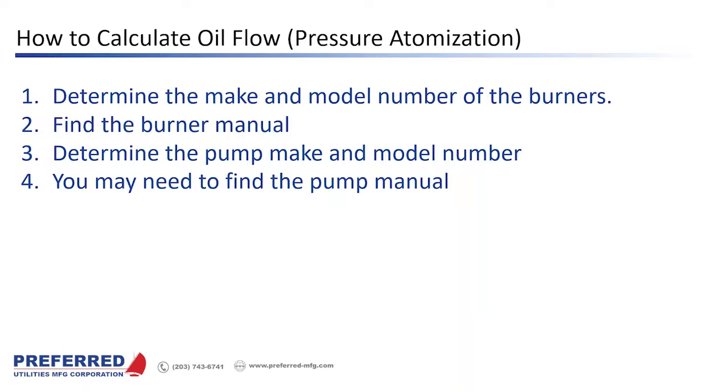It's not fundamental the way it is with air and steam atomization. So the first thing you have to do is determine the make and model number of the burners. Hopefully, if you're bidding new construction, it's on the schedule for the boilers and the burners. And we don't really care what the make and model number is of the boiler. We're looking for the make and model number of the burners.